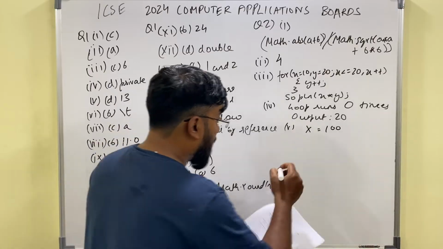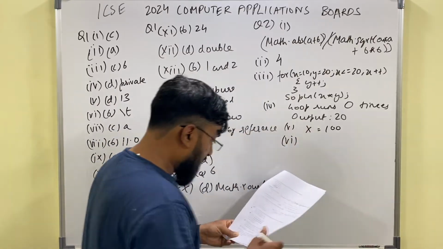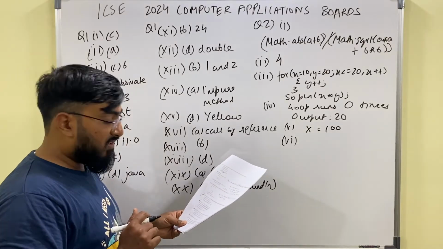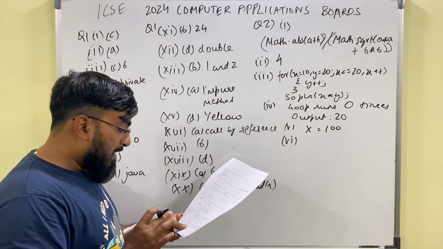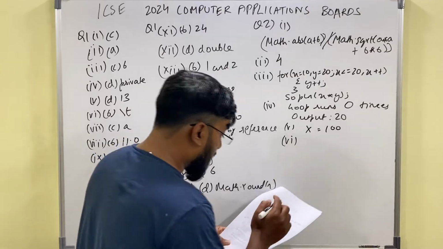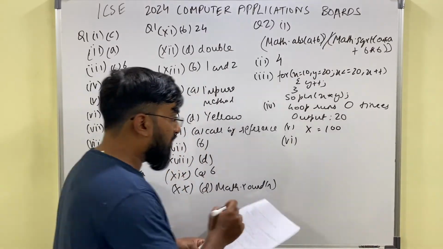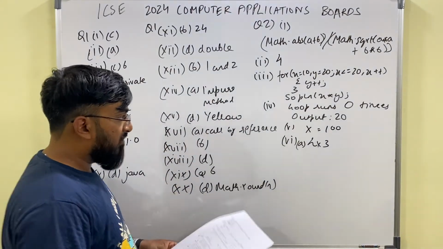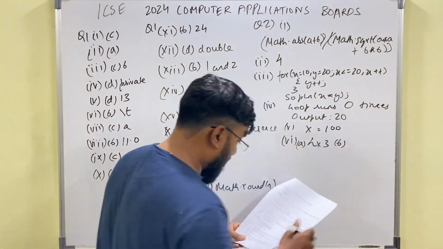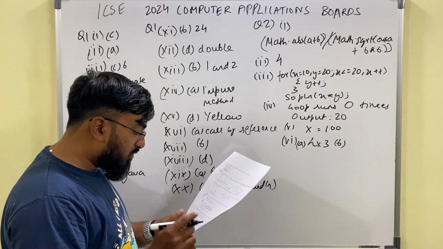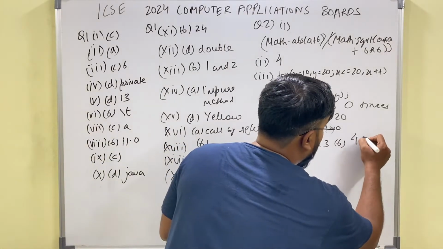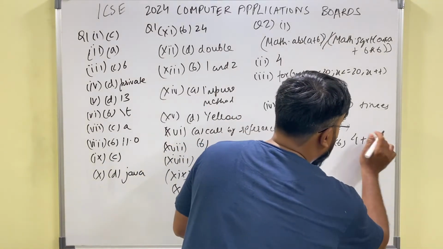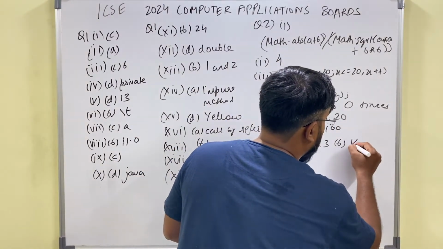Moving on to part 6. What is the order of the array? Now this is a little confusing, but the order of the array here should be, it has 4 rows and 3 columns, so order should be 4 into 3. Part B is, what is the value of x00 plus x22? x00 is 4, x22 is 10, so it should be 14.